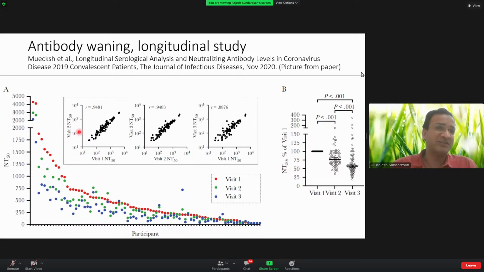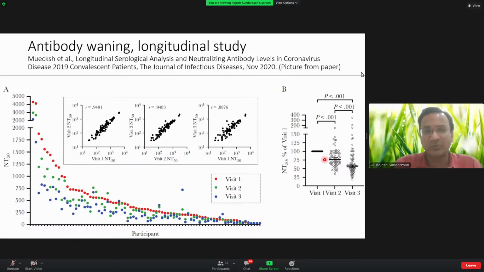But if you look at the first level and the second level, amongst participants, there is a significant amount of correlation between them, and similar correlation between the second level and the third level, and between the first visit and the third visit. And you will also see that there is a reduction, as given in this picture. So if this were the reference level at the first visit, then at the second visit and the third visit, there is roughly a 25% reduction every 2 weeks. This is somewhat consistent across gender and across severity of the disease, so this waning seems to be reasonably robust.